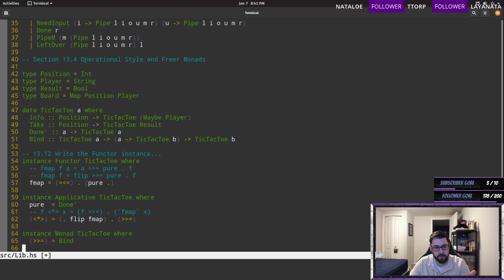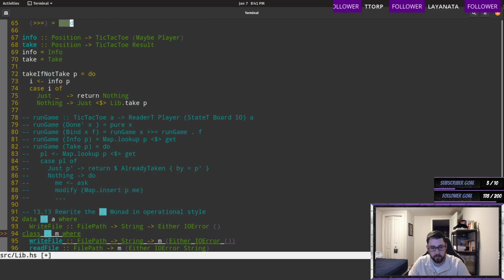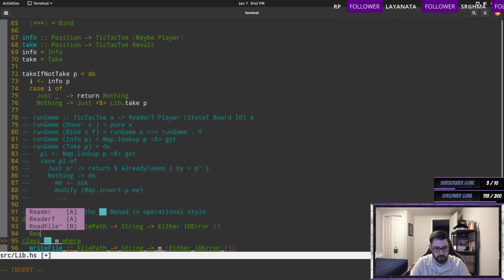I'm gonna have to define a done and bind. That's where the A goes. I get it. Okay, so write file and read file basically don't change.